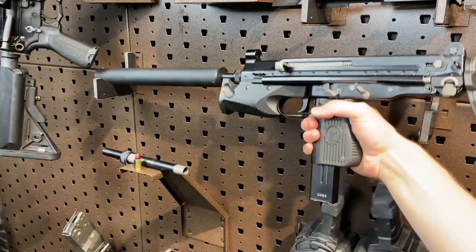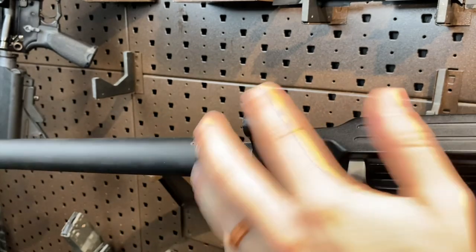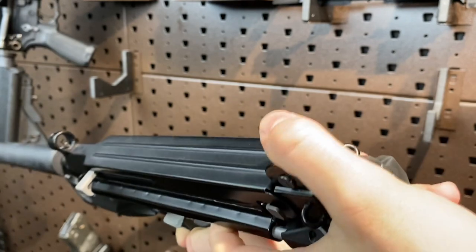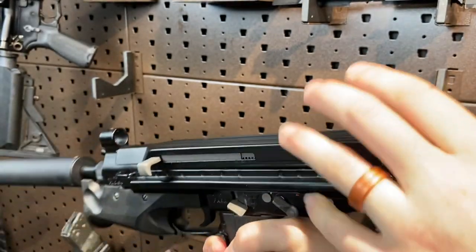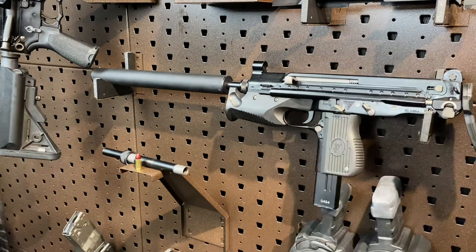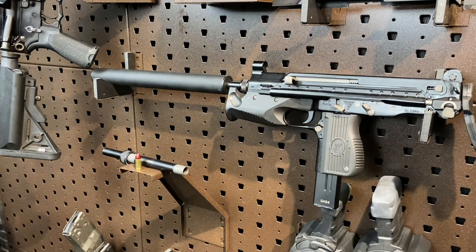Taking a moment to address the sights, which are done really quite well. There's a hooded front sight post with an opening at the top for more light into the aperture and easier adjustments; the post threads up and down to adjust for elevation. At the rear you've got two options: a peep sight, which is really nice, and you flip that down for a notch setup for 75 meters — adjustable for windage via a screw. Overall you're looking at about a 12 to 12.5 inch sight radius, which is nice for picking up basic accuracy on irons. Notably, the sights are mounted on the receiver itself, not on the cover plate, so moving that around won't mess with your zero.